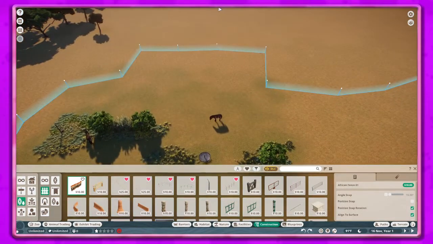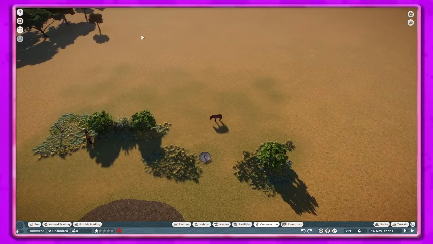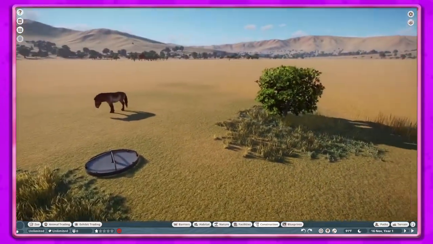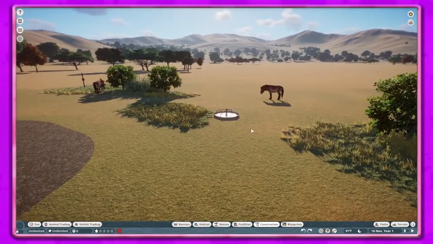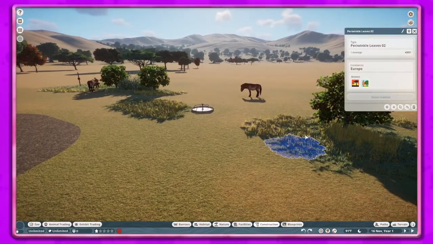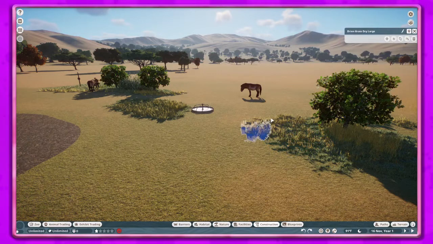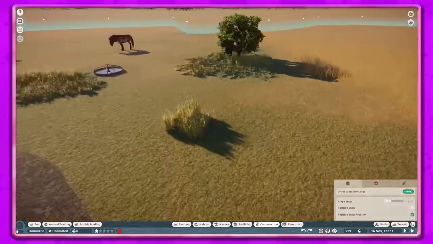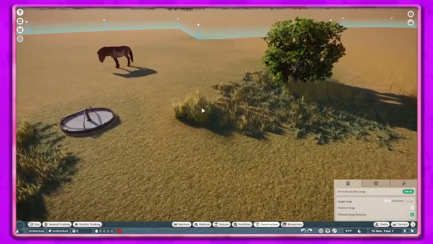And then also, I was just trying to put down some more of this grass. So I don't know about the color. Like this green color here is a little bit too much, I think. But I like this little grass here, the drin grass. I use this a lot. So what I've been doing is just duplicating that. And see, now you can see that the barriers show up so you can know where you need to put stuff, which is super cool.